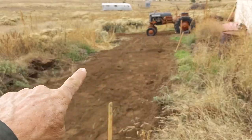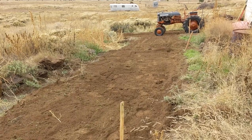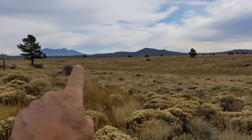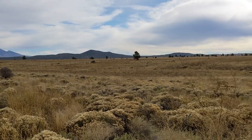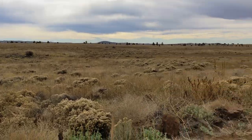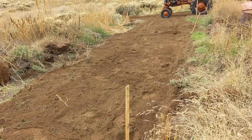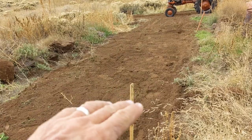I have basically a 10 by 22 foot pad I needed to level out here. And we are near Flagstaff, Arizona. This is all volcanic. Like that mountain back there was an old volcano. There are a bunch of cinder cones up behind it. All over this prairie, there are lava rocks. And when we do driveways, we don't get gravel. We get lava cinders that are crushed or just sorted and graded and brought out.